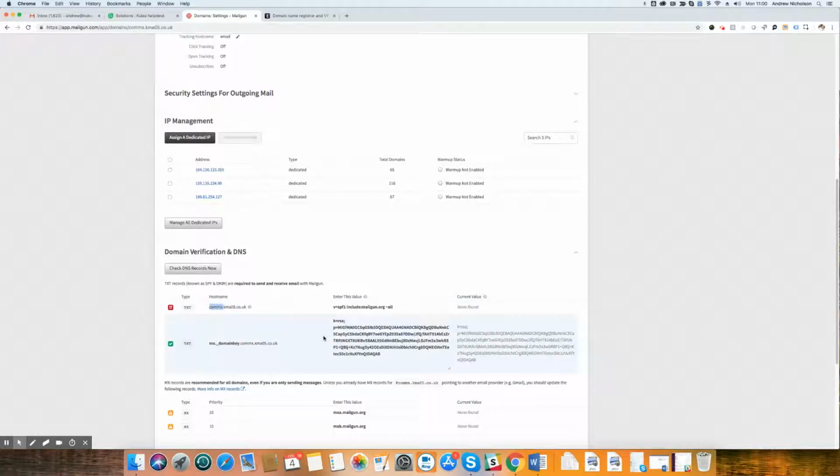Now, the reason we use a subdomain, not your root domain, is because you really ideally want to keep your marketing and your day-to-day emails completely separate. If you, I don't know, upload a bad batch of email addresses by accident and you send out a bulk campaign and you get a high bounce rate, that's fine. Accidents happen, but you don't want that contaminating your day-to-day emails, which is why we always recommend using a subdomain.